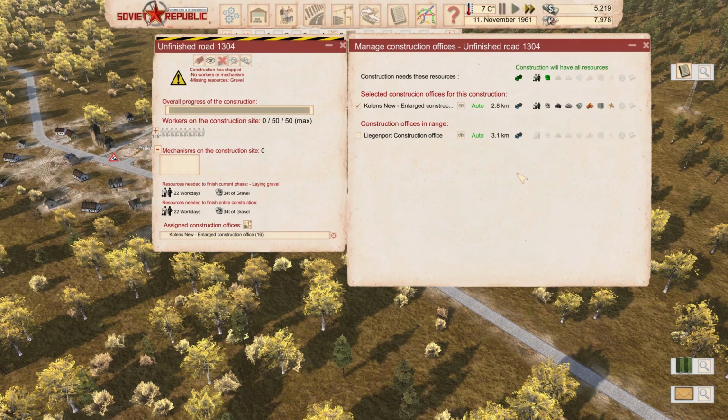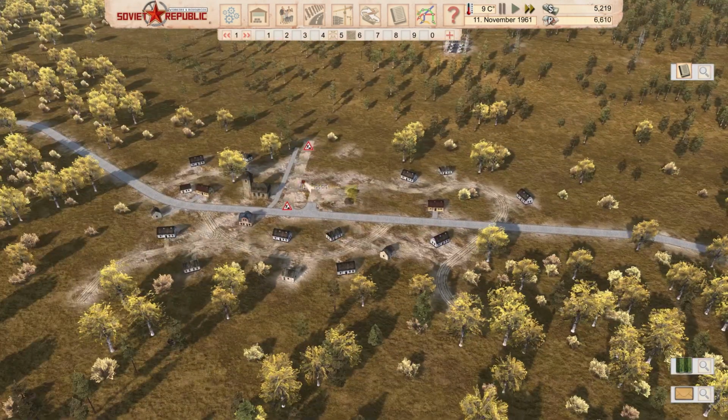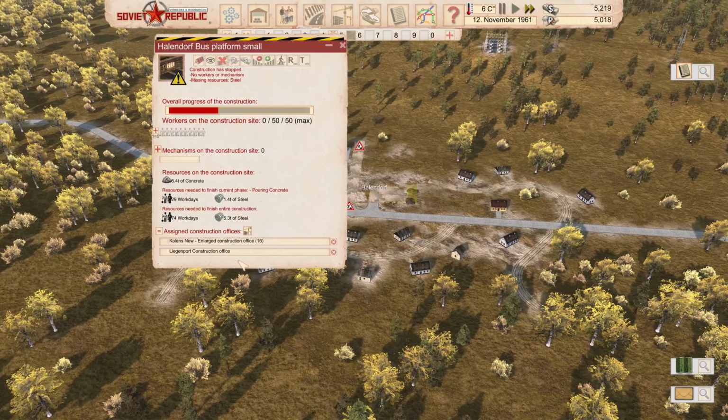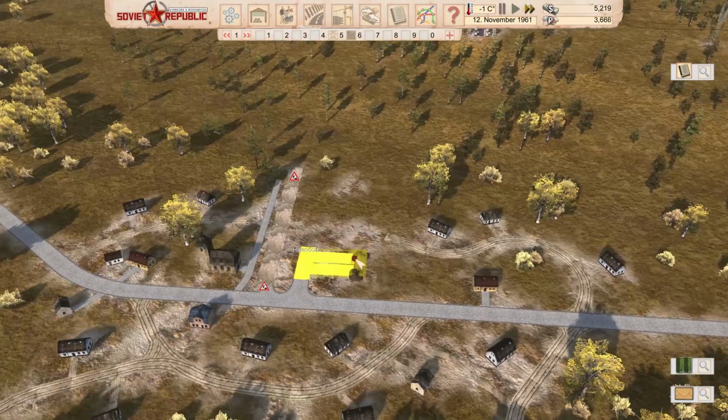There we go. Yeah. Oh, that's a new thing. I haven't seen that ever. So this is a really cool thing. You can select construction and then assign office to it. Right, okay, so this should be it. So let's develop this town.